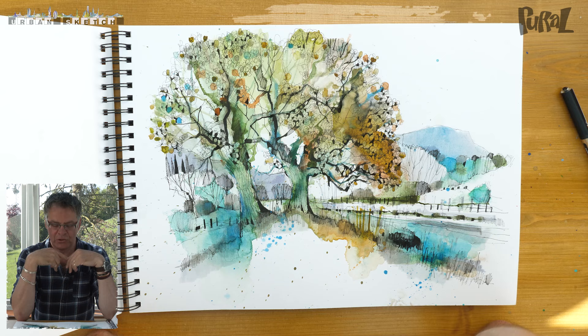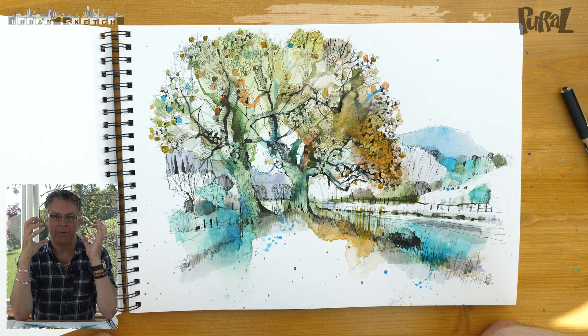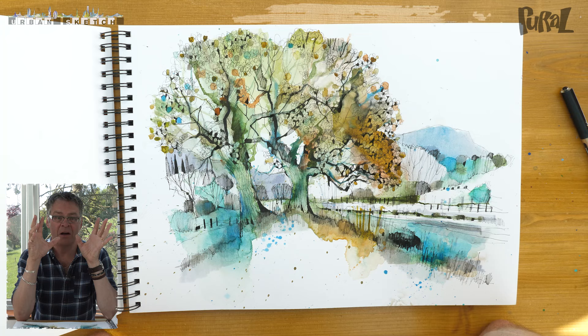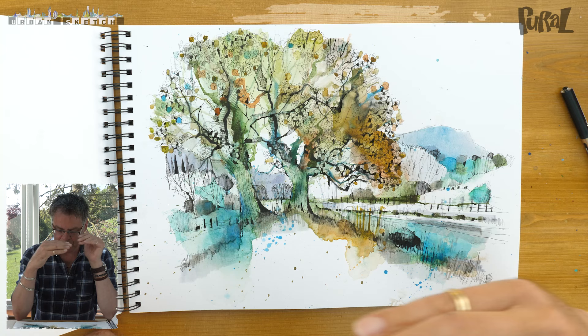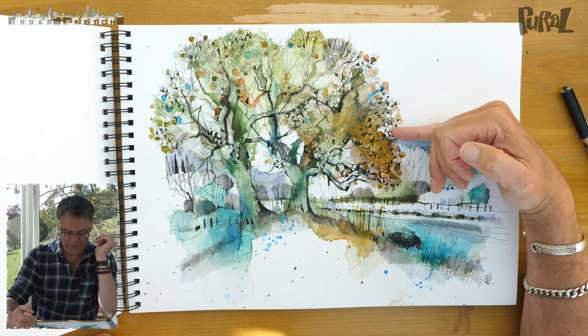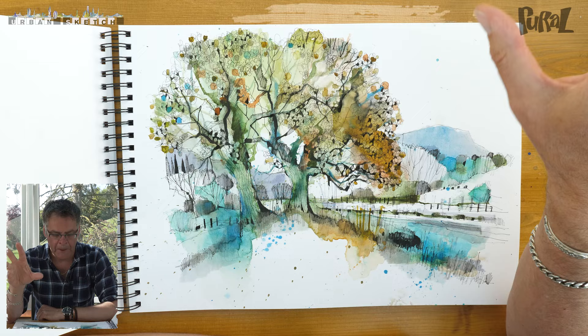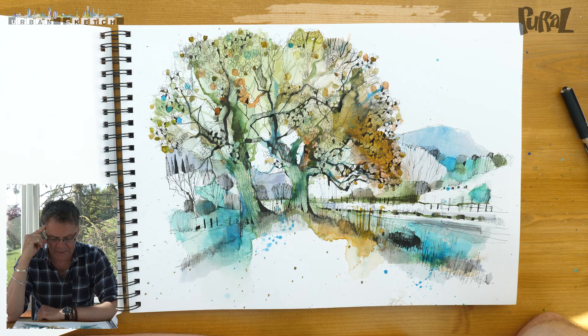The first one is done down on the bank of the River Braffay. This sketch was very much about trying to capture these two trees and the relationship between them as they sat along the banks of the river, but also giving it some sense of setting — the river, the embankment on the other side, the tree line, the mountains, and this lovely little mound. It's really just taking the line for a walk across the canopy of the trees, picking up different tonal values and thinking of different ways of marking and describing all the different textures we can see.